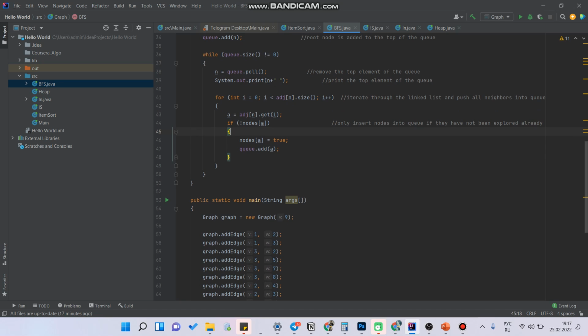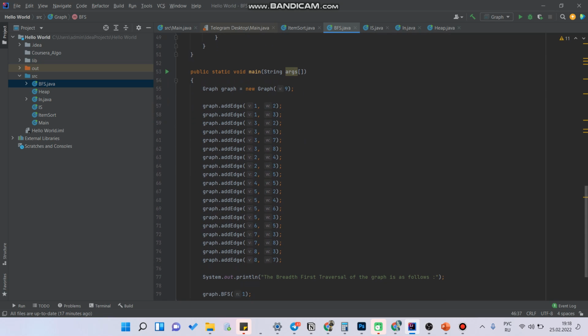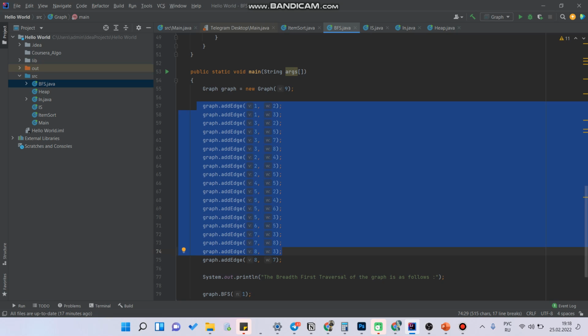If not, we add and mark as visited with a true value. In the main function, I create the graph and insert new values for my graph.